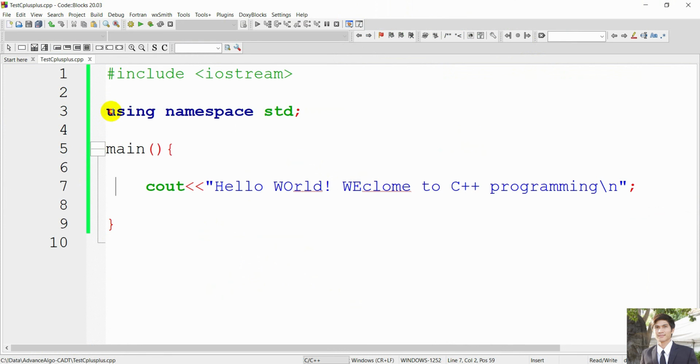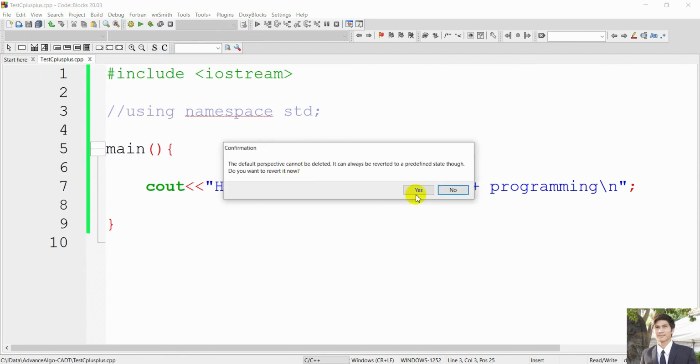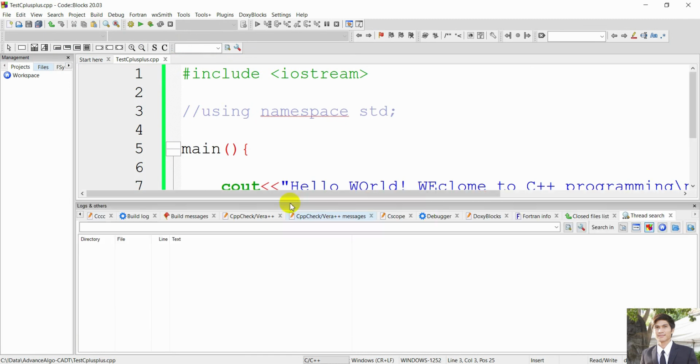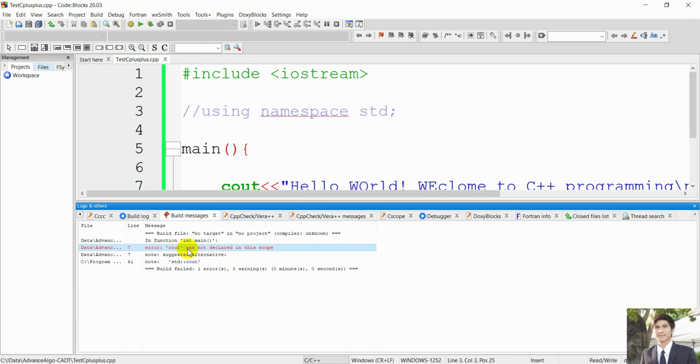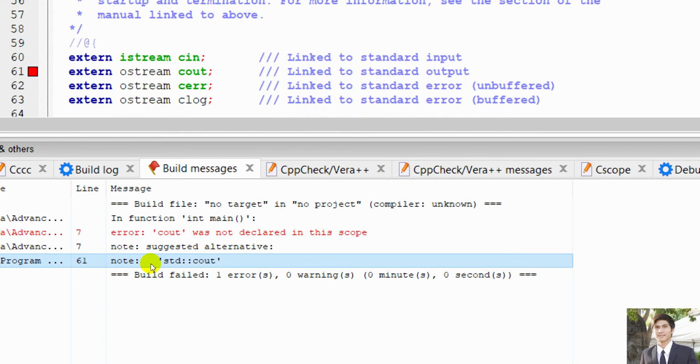As I have mentioned, this line is important. If you don't put this, when you run the code you will get some error. Okay? You can run it, and you can check the view perspective to see the error message below here. It will tell you something. Okay, error: cout was not declared in this scope. It does not know cout. It knows only std double colon cout here, as you can see from the message. Line 7, cout not recognized, but it knows std::cout, right? Double colon here.